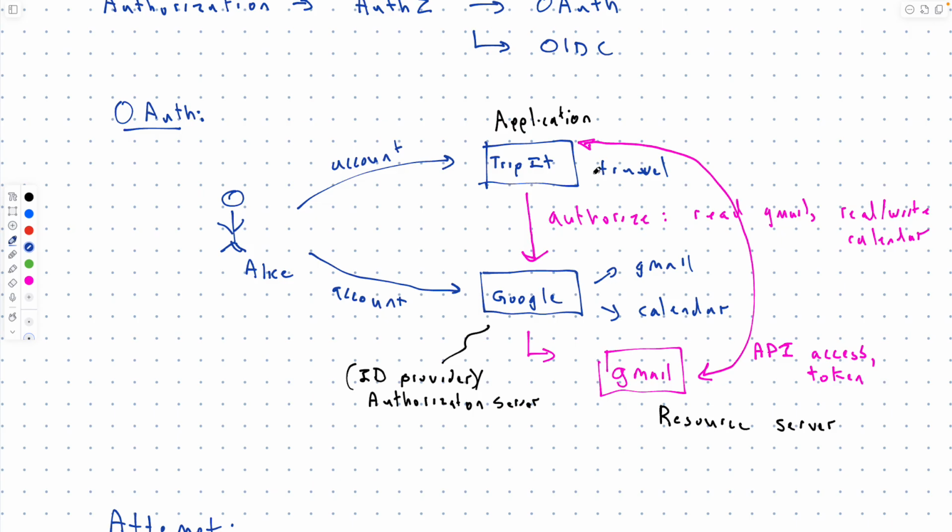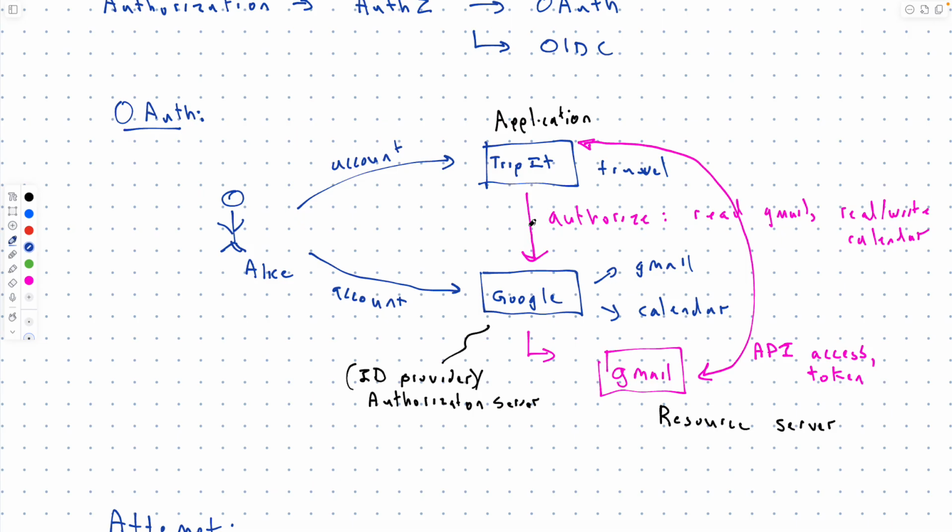But whenever getting the information from Google to TripIt, what does it do? Updates the calendar, right? So in order to access that calendar, Alice needs to sign into TripIt, or TripIt sends back to Alice with some message, or how does it work? In order to access that TripIt, Alice needs to sign into TripIt, but instead she can directly get it from Google. So why the use of TripIt instead of using Google directly?